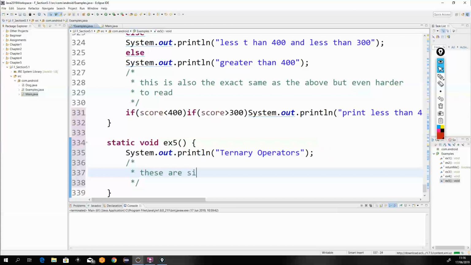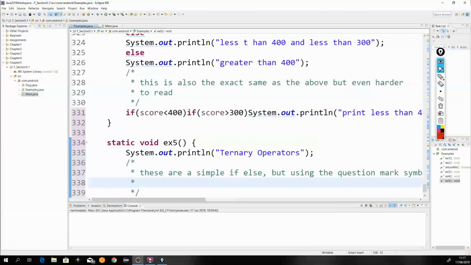These are a simple if else, but using the question mark symbol, which is this guy, instead of an if else.